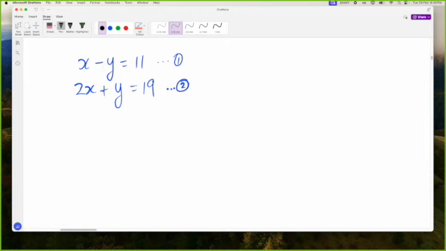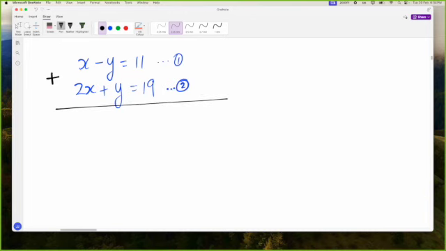What should I do here? Should I add these equations or should I subtract them? Real quick, for anybody who wants to leave early. Add them. You add them. All right. Why are you adding them? To get rid of what? So if you add them, you get rid of y. So she recognized that. So you could add them.